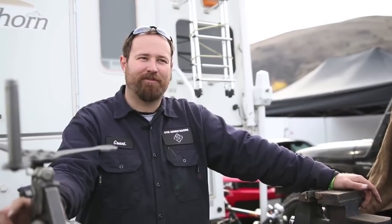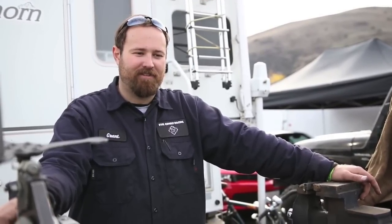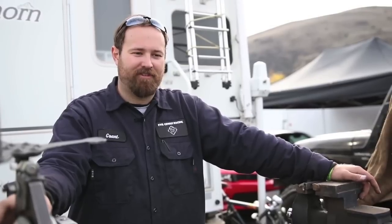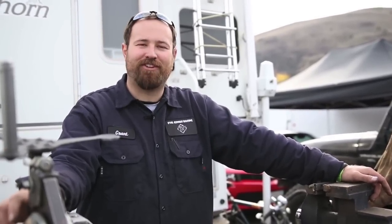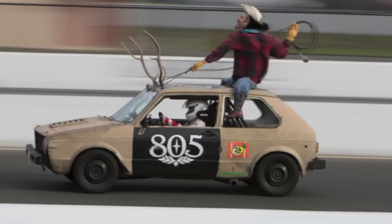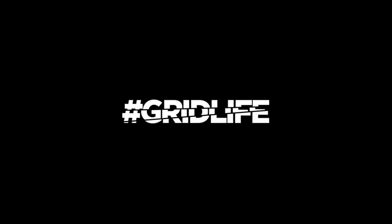My personal favorite, the most goofy Lemons car I've seen, that's a good question, actually. I've seen quite a few. There's a Volkswagen GTI running around here, the Jackalope. It's a rabbit with a cowboy sitting on top, roping. A pretty extreme car, but it's pretty funny. I like that kind of thing. May not be fast, but it's certainly got good livery. It's like you're a supercharged gnat, and you're annoying everybody out there.